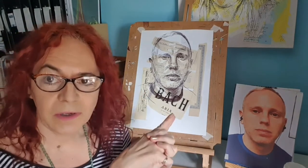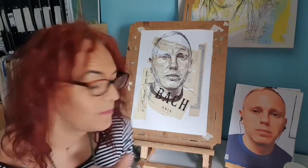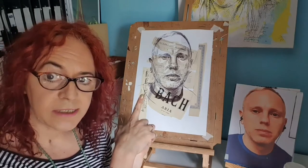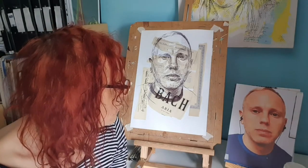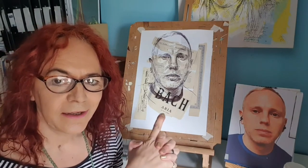When I did my Ranking portrait, I grabbed a bit of collage material quite randomly. So I used sheet music. I don't tend to throw images in. I tend to use text-based things for my collage. With Rob Rinder, I just thought I might try and find something that actually related to him. So, as I say, I sat and watched him for nearly 4 hours listening to him. I've been on the internet. I know he's a massive fan of classical music.